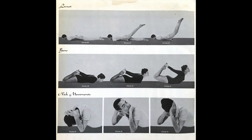Always perform the bow very slowly and carefully because it is extremely powerful. Remember always that it is the slow motion movements and the hold of the extreme positions which have made yoga the most effective of all systems of physical culture.